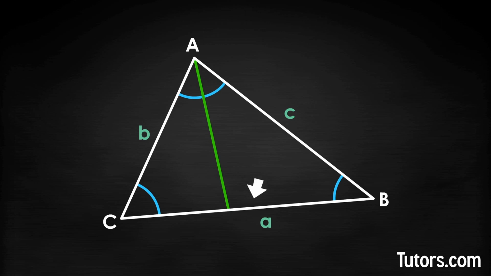When it crossed side a opposite angle A, it divided triangle ABC into two smaller triangles and divided side a in two. Now replace your object with a drawn line segment or ray. When the angle bisector crosses side a, label that point D. The angle bisector is now line segment AD and creates two smaller triangles, triangle ACD and triangle ABD. Side a is now two line segments, CD and DB.